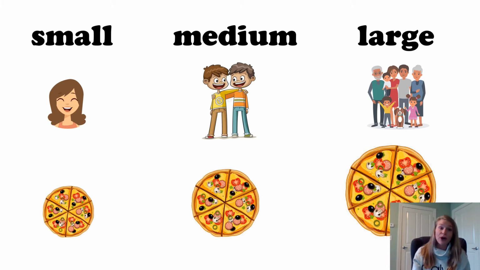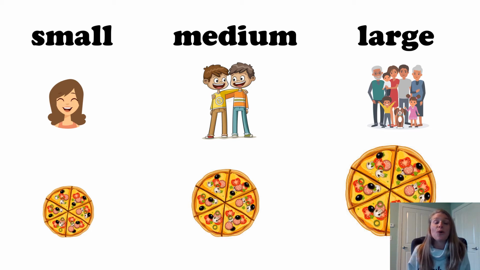Excellent. So let's play a little game. In English, it's your job when you're describing something to put that adjective first. The adjectives that we're using in these small sentences are small, medium, and large. And the noun that we're talking about are the pizzas. So in this game, I am going to tell you who I'd like to order for, and I'd like you to tell me the size of the pizza I should order.